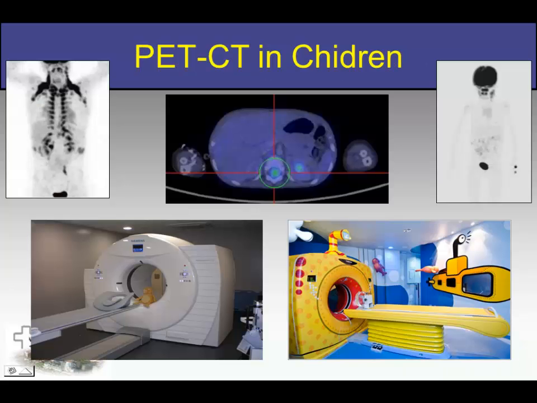For PET-CT in children, we need the best devices with the highest sensitivity possible. On the right, you have a device in Copenhagen in a pediatric hospital, Rikshospitalet. On the left, it's our device in Barcelona. It's a time-of-flight equipment from Siemens with a very large bed. And it's fantastic to detect the children because we can inject a very, very low dose.